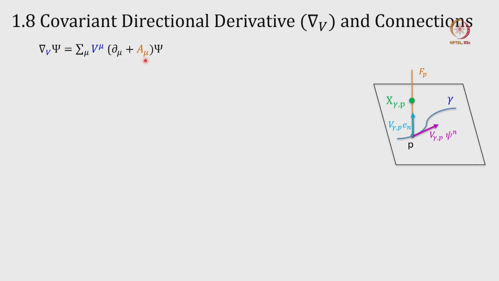So, this is the directional derivative we just defined, in which we take the change of the fiber as a connection, and this is my covariant derivative. And now what we will do in the next class, we will take examples, as well as we will intuitively say what it is actually doing on the fiber, and then we will define parallel transport and curvatures.